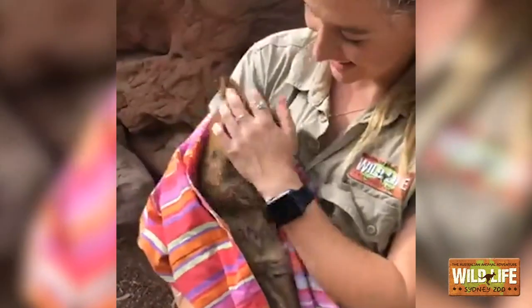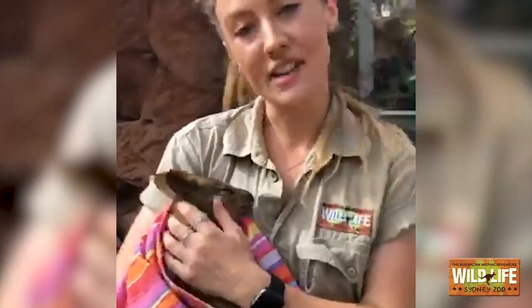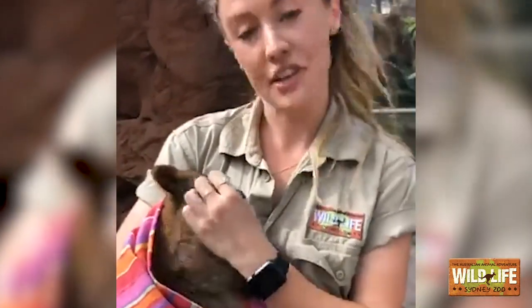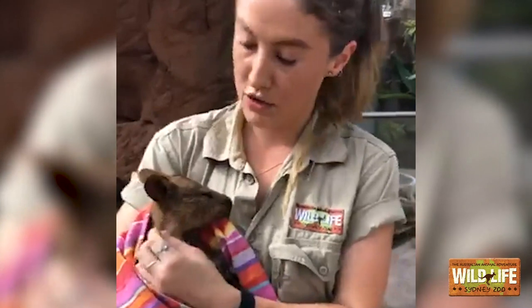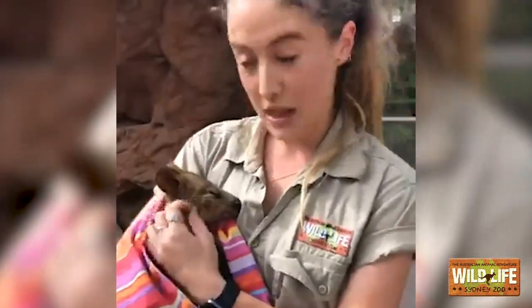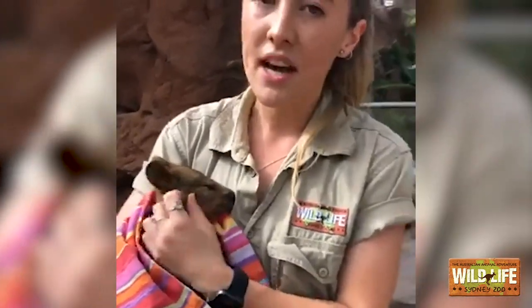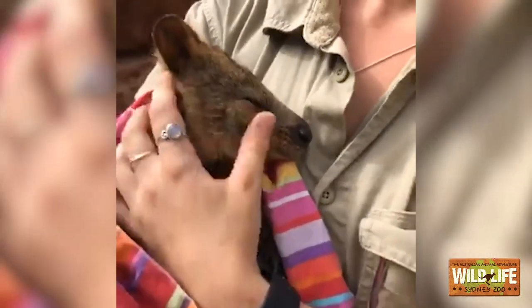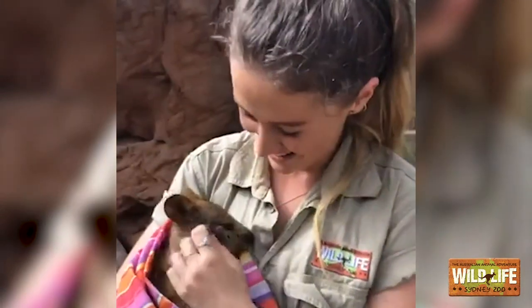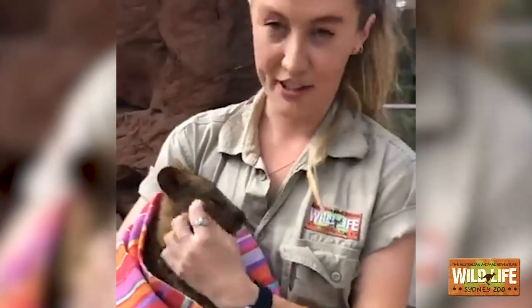Someone asked how many Quokkas we have here at Wildlife Sydney Zoo. We've only got little Davey here. He's actually part of what we call a regional breeding program, so any day now we could actually get a phone call from the stud book coordinator to say that Davey gets a girlfriend. Until then, we're not allowed to house him with any female — we need to be responsible within the industry and not just be breeding animals for no reason. Davey used to live in a little bachelor squad, but unfortunately the boys didn't quite get along, so they were separated. Because Davey was so attached to some of the keepers, we kept him on with us. And as you can see, he is almost asleep in Shania's arms — despite being a fully grown adult, he is very much our little baby.